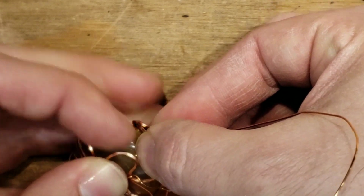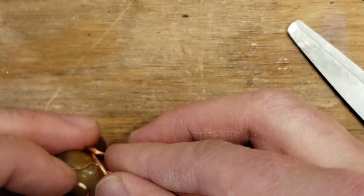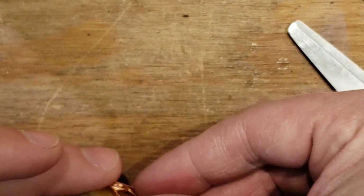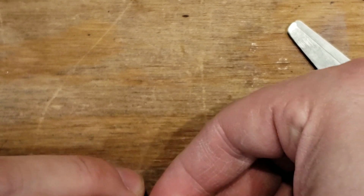I believe in you, wire. I believe you can get the loop. I think about you all the time, you wire. You're so crazy, wild, so wire. Oh, it's in. See, I just had to sing to it.